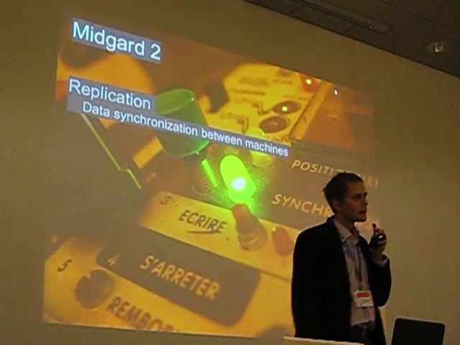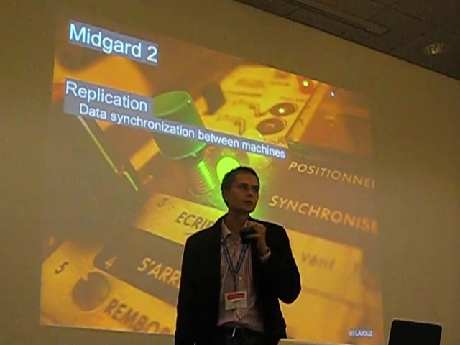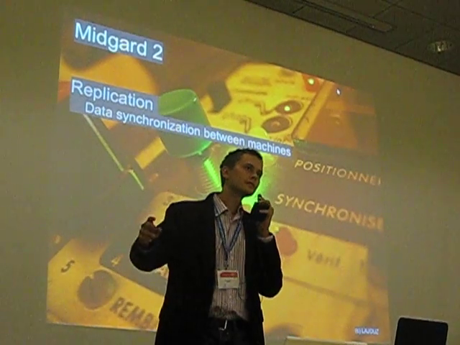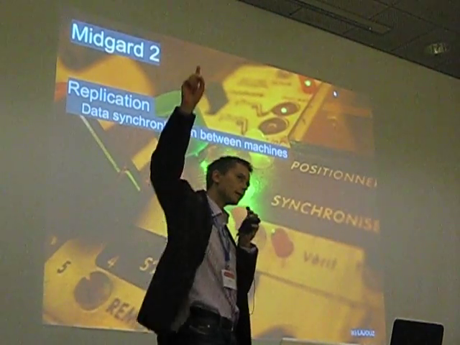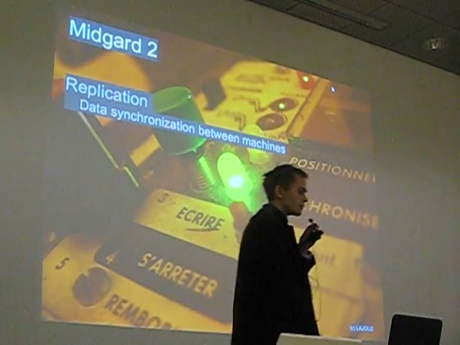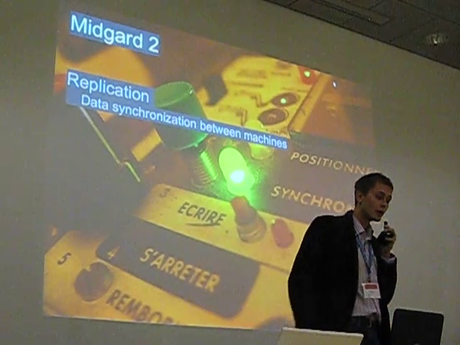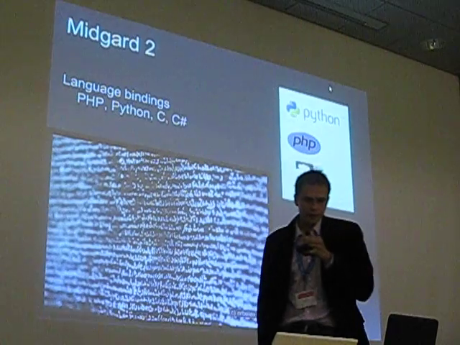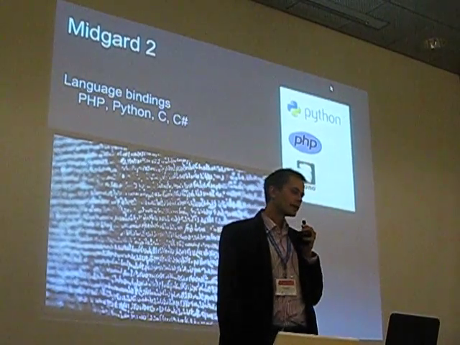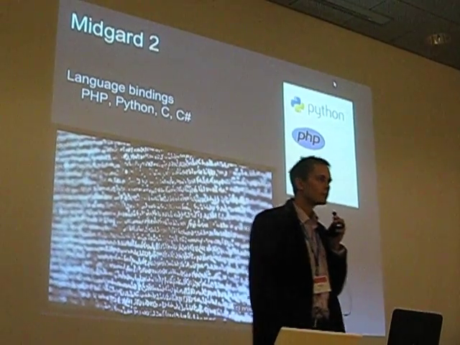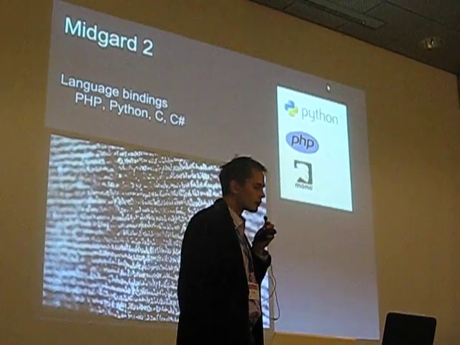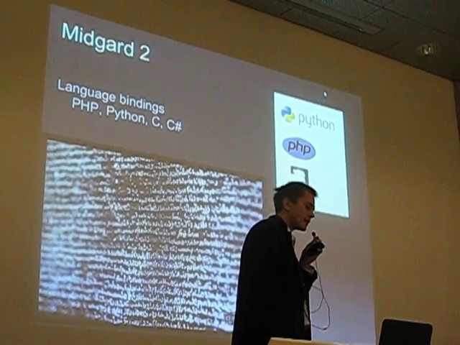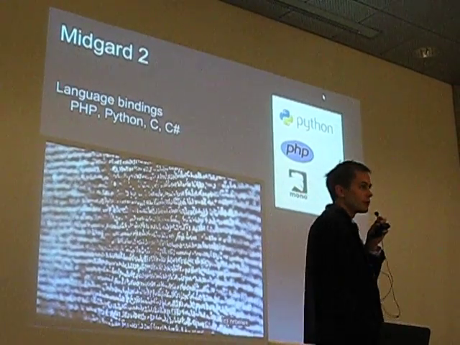The second great thing is replication. That is used for transferring all your data from the computer to some other computer or between databases or whatever you wish. And the third thing is that nowadays Midgard 2 supports multiple languages, so you are not stuck anymore with just PHP or C. You can use Python or even C#.